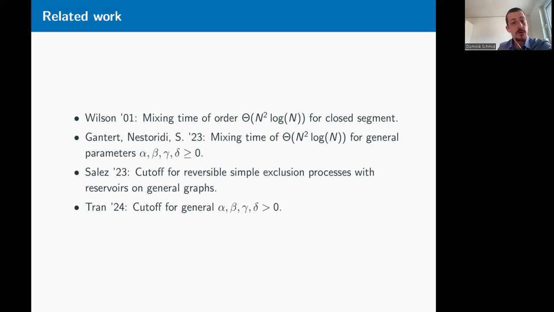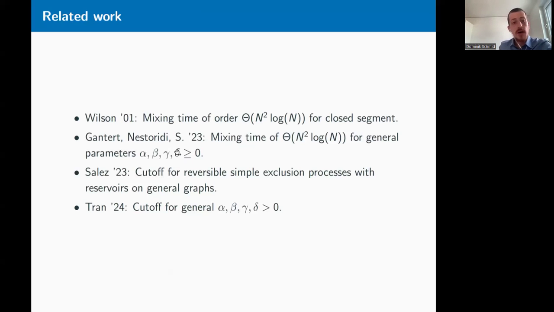for symmetric exclusion processes. So in the case where we look at the symmetric exclusion process on the closed segment, mixing time of order n squared log n is due to David Wilson in 2001, introducing something called Wilson's lower bound technique, which is in some sense a refinement of the second moment method of Diaconis-Shahshahani. And this rather generally allows for proving a mixing time of order n squared log n. And you can also think about extending these techniques to different graphs, for example, Z^d, to provide very effective lower bounds. And also you can get matching upper bounds of the same order.